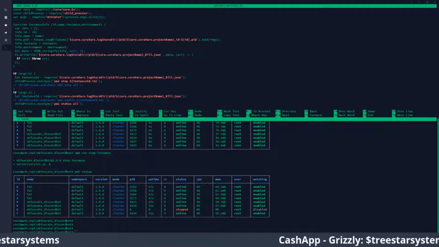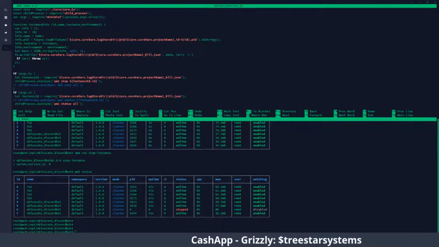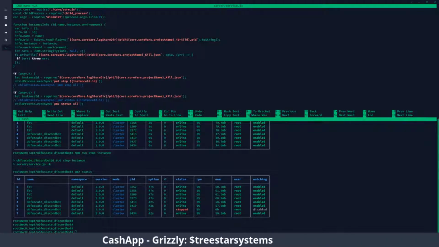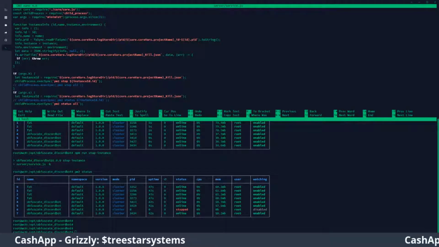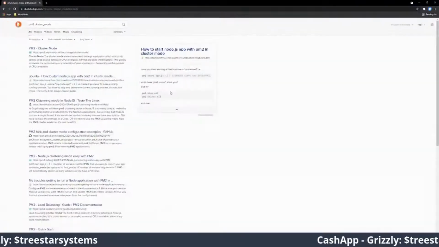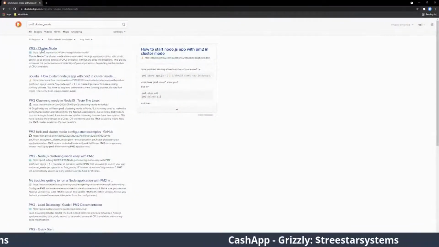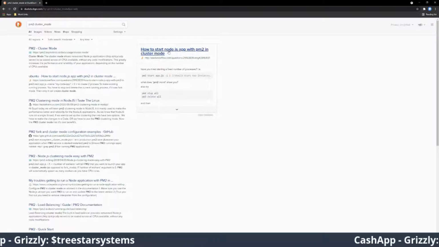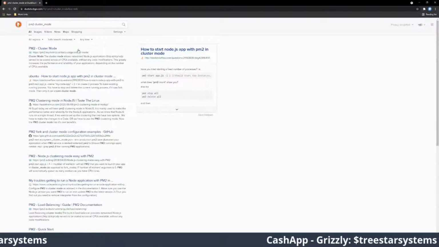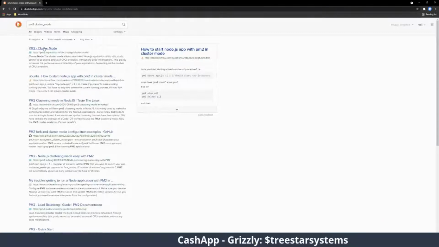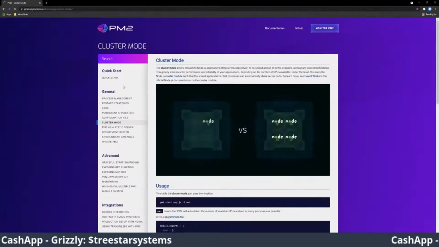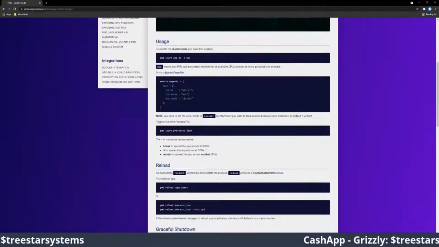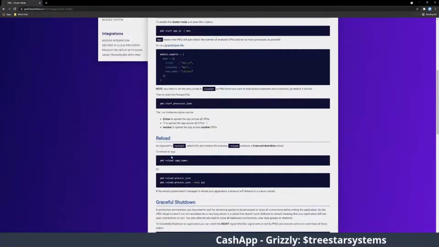PM2 cluster. So handy Google. So there's stop all. So let's see here, how to start node with cluster mode. So it says stop all, but one thing I want to see is if I can actually target all.